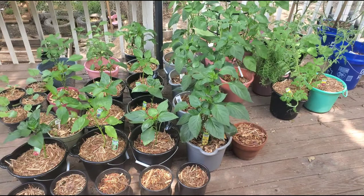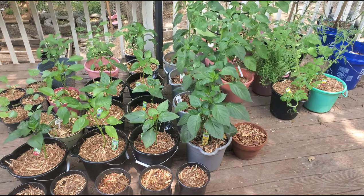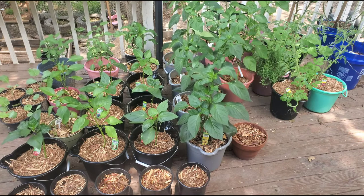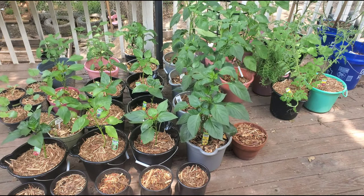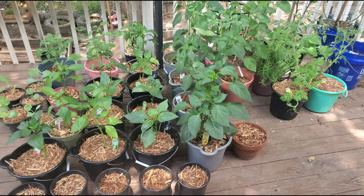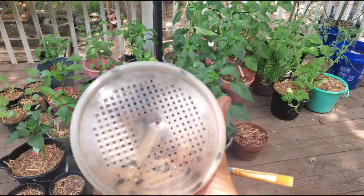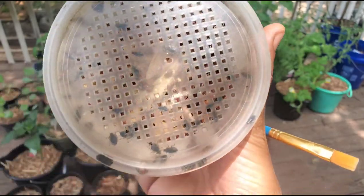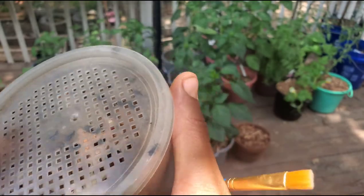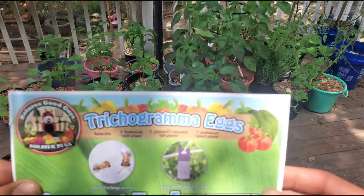What's going on everyone, Rocket here with 75 South Gardening. Today we're going to talk about pests in the garden. In late July you may notice you're starting to see those green tomato hornworms and more aphids. Once you start to see those, you want to go ahead and order some ladybugs — this will kill your aphid problem right here.